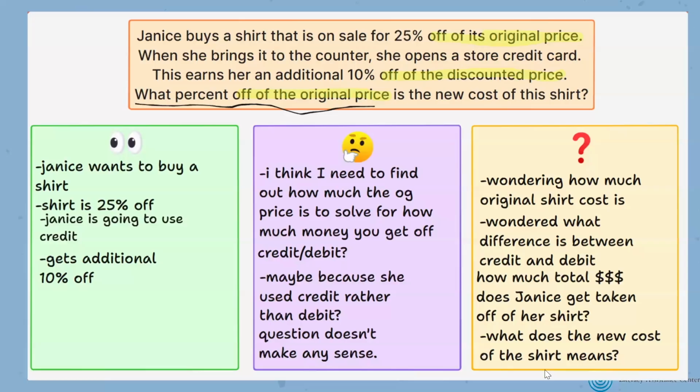And even right here, this question right here, I love that they were thinking about it. What does the new cost of the shirt mean? When that student wrote that, I went the same thing. I was like, that's a really good question, right? Stop and think about what this means. So we did the see think question again. And that's now when the student was paying attention to original price, discounted price. I would love to say that I did get to have a student that did this routine and got it right on the first try.